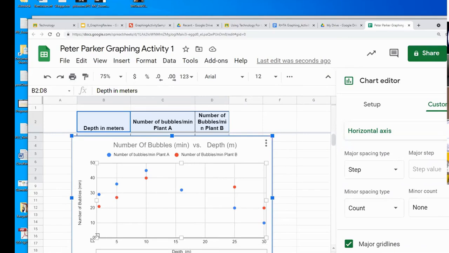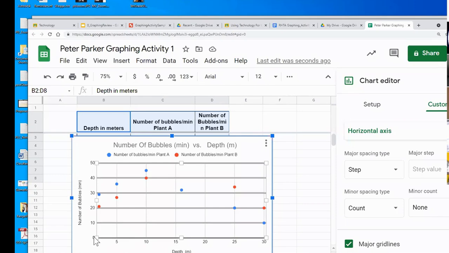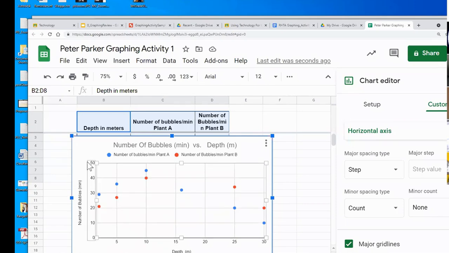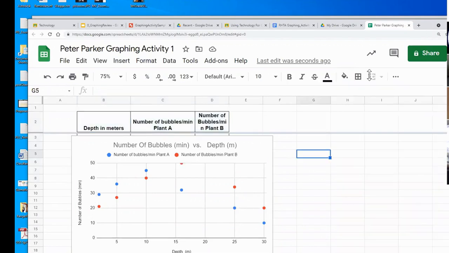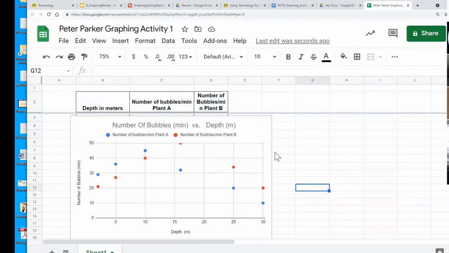Now, the scale is something that shows me, okay, every line, is it worth 10? Is it worth 100? Is it worth 1,000? Well, here the scale is 10. Here the scale is 5, okay? And I would have to point that out. Speaking of pointing that out, let me tell you what to do next, okay? So legitimately, we have finished our graph in a matter of, let's call it minutes. But if I know what I'm doing, I could do it in seconds, right?